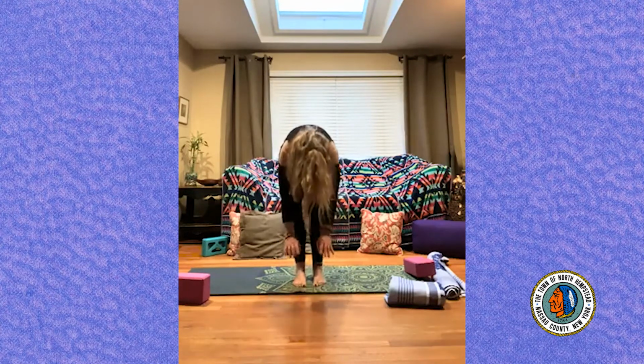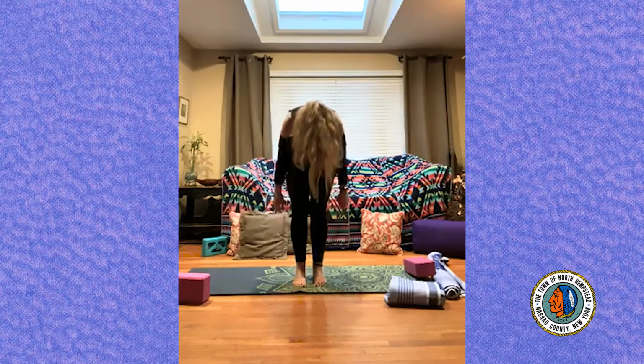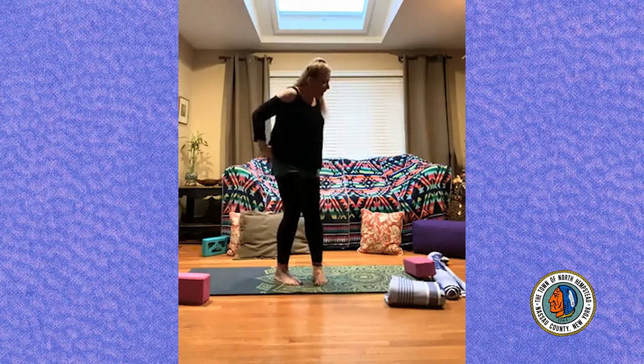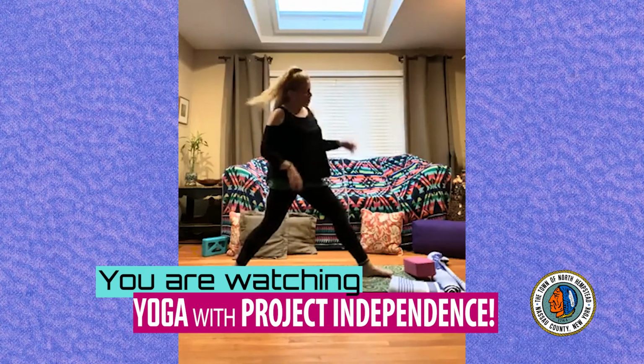And coming to your half lift. Exhaling, forward fold. And slowly rising up, one vertebra at a time, bringing those hands up. And lowering the hands down to heart center. So now you're at the front of the mat again. And this time, we're going to send that left foot back, coming into warrior two.